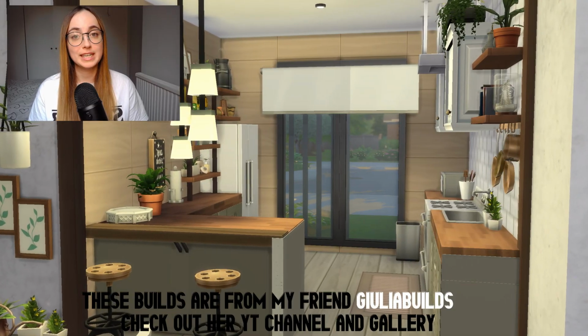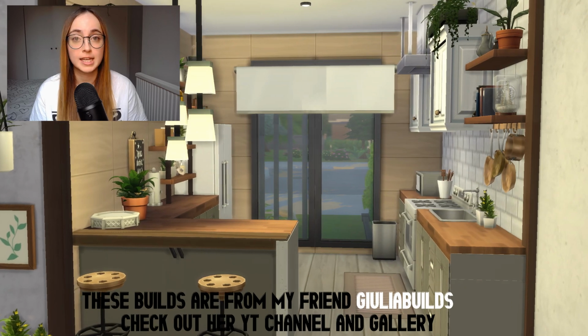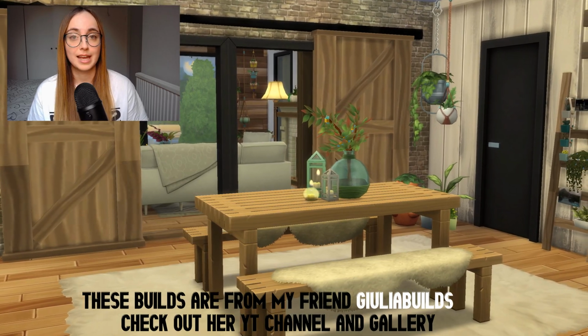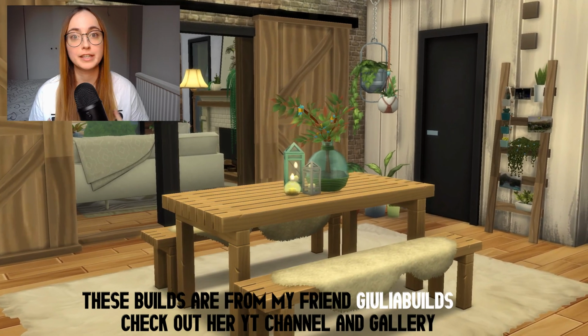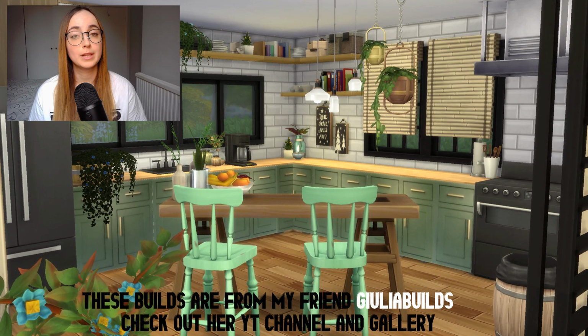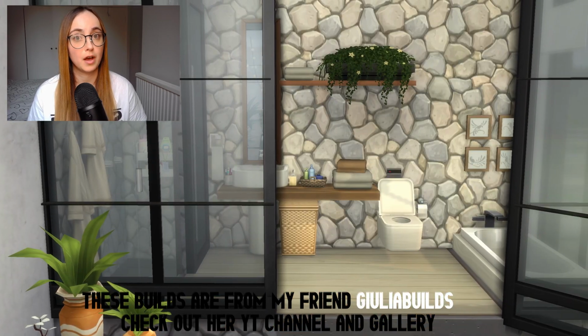Now, those are all the info that I gathered about the exterior and interior of modern farmhouse designs, but obviously you're probably wondering, how can I recreate those in The Sims 4? And that is a good question. Because I personally have never built a modern farmhouse, I can't really give you my favorite items in each pack like I usually do, but I will name a couple of packs that I think will include great items to combine the modern as well as the farmhouse aspect in this.